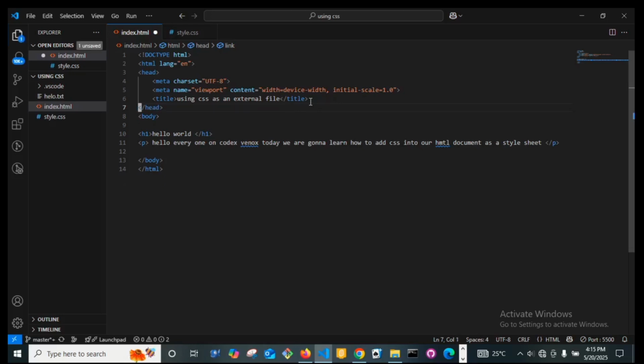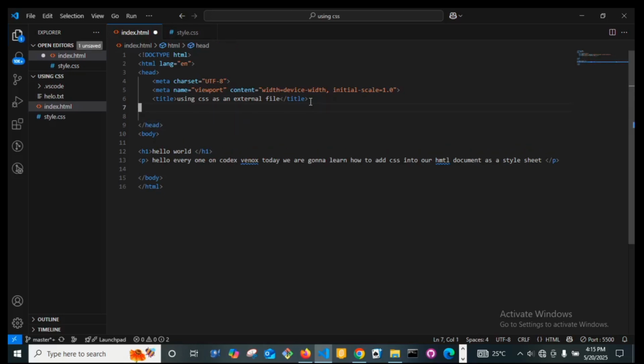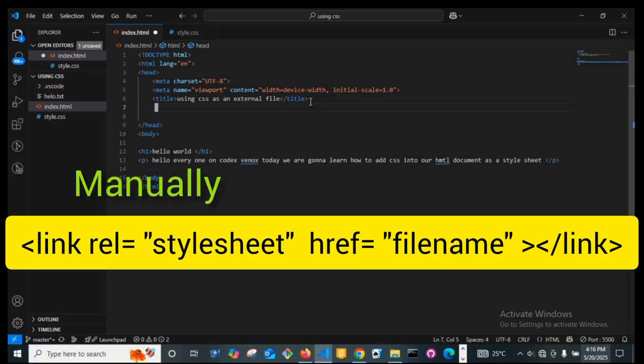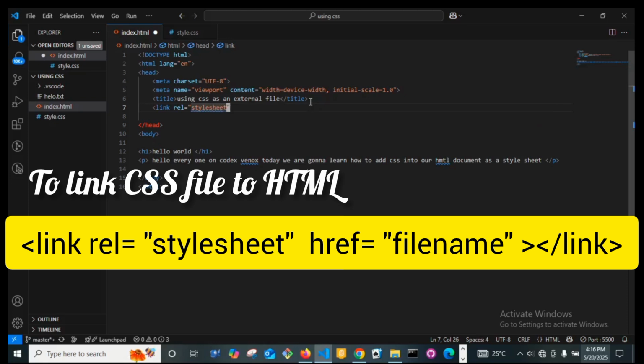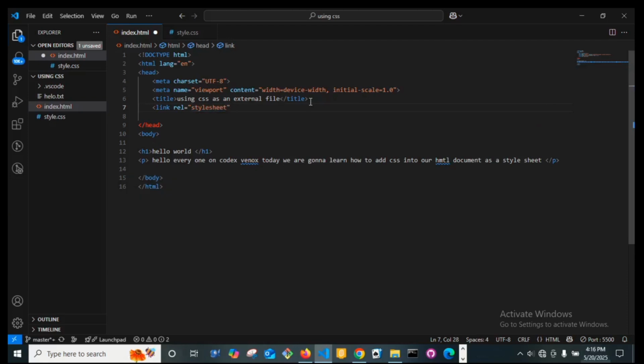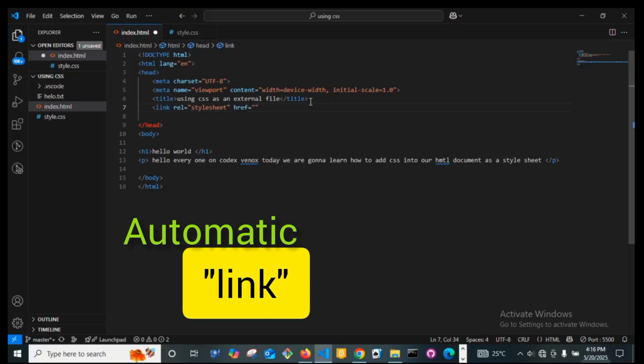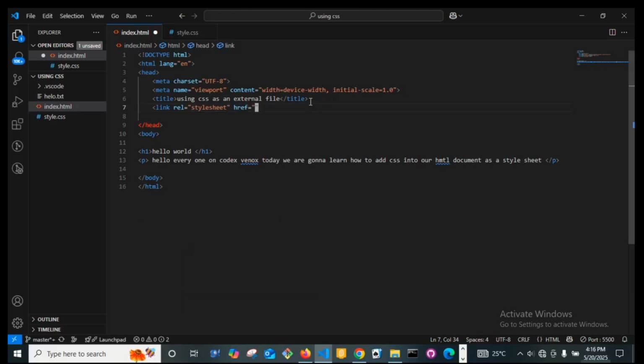But in case you're not using VS Code, you might be using another file editor or text editor or whatever code editor. You can just simply follow this simple step. Just do it manually. But if you're using VS Code, that's one of the major advantages of VS Code, autocomplete. It will automatically write that for you. If you write link and click enter, it will pop that up, and the next thing you need to do is just to write the path of that file.